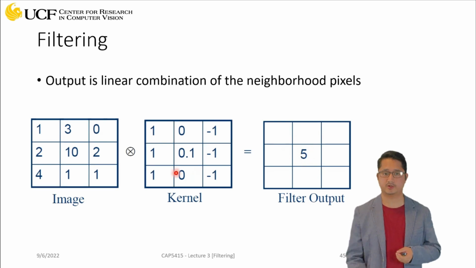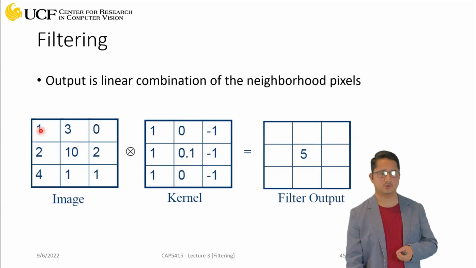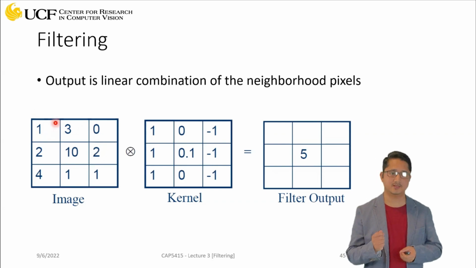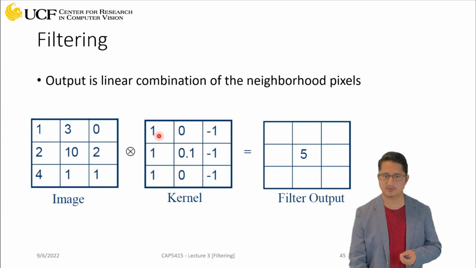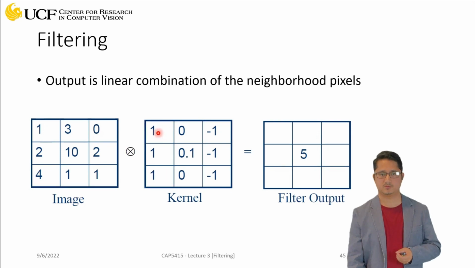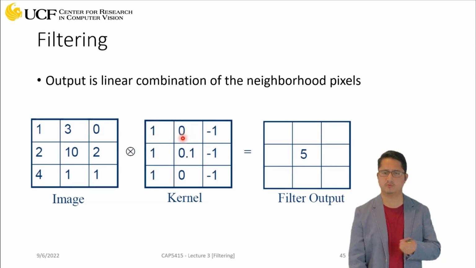In a way, this is also a linear combination, because you are taking a linear combination of all these pixel values, and to take that linear combination, you are using the values in this kernel as weights. So if the value in the kernel is 1, you give an importance of 1 to this pixel value because you're multiplying it with 1. If you look at this value, it's 0. It means you don't want to pay any attention, because this is going to multiply with this and become 0. So you're ignoring this pixel value. Similarly, you are ignoring this pixel value.